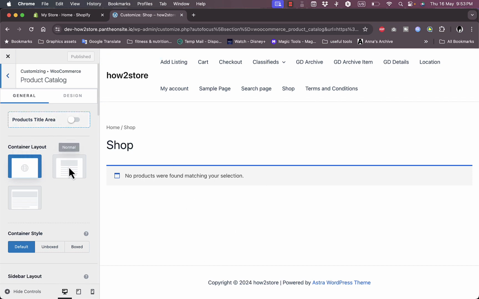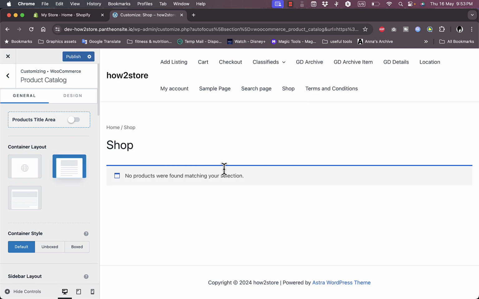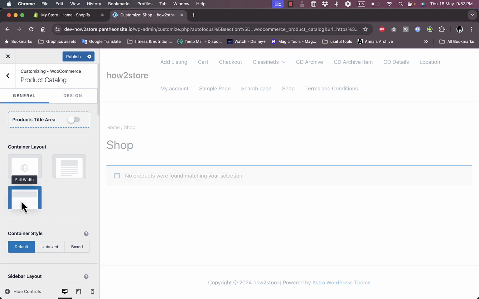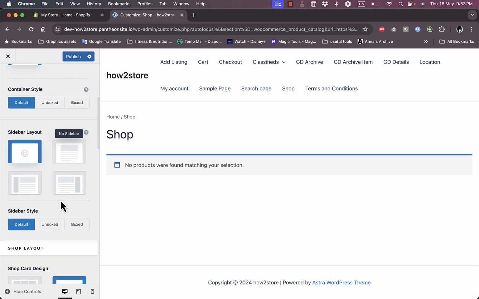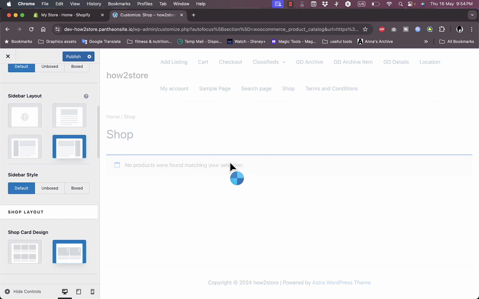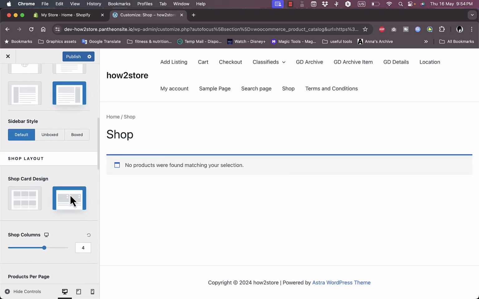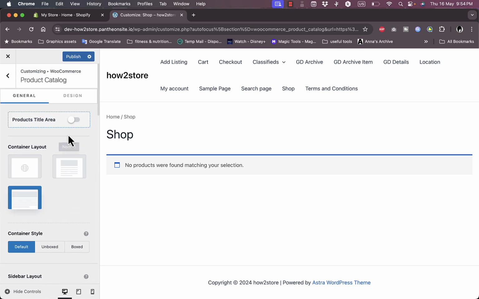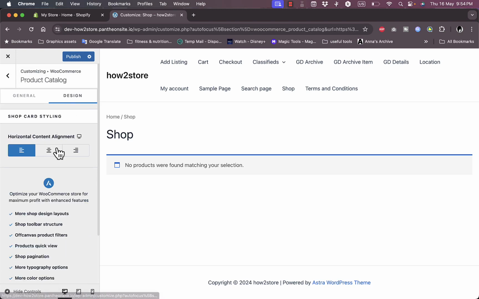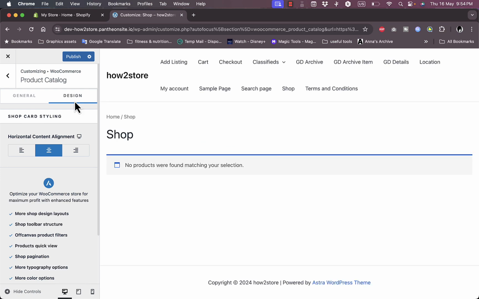Now, here you can go ahead and view the container layout. This is the default one. You can have a normal layout if you want to, and it will change in real time. And you can have the full width. Okay, and now you can go ahead and view the sidebar option. However, since there are not many elements here, you cannot really see the difference on many of these options. And you can go here to Design, align the items or elements in the middle.